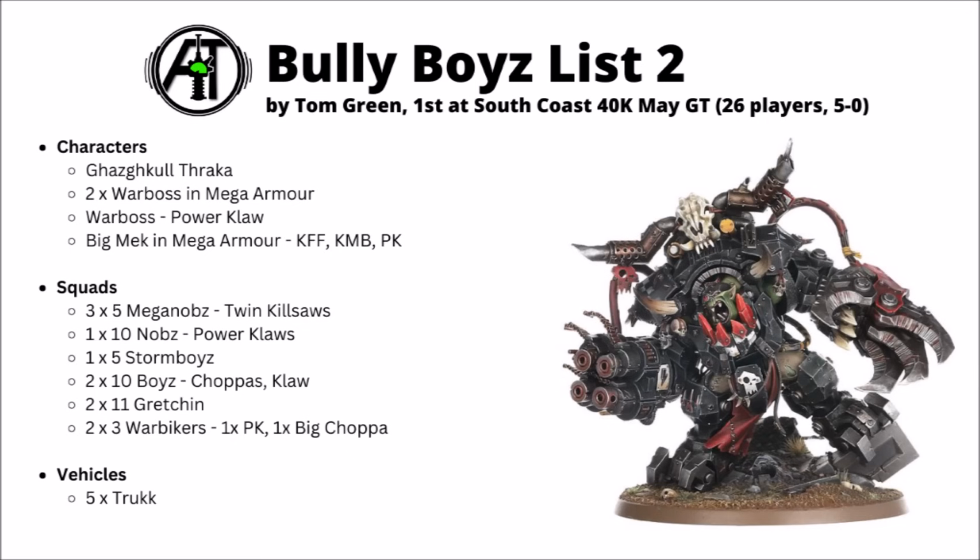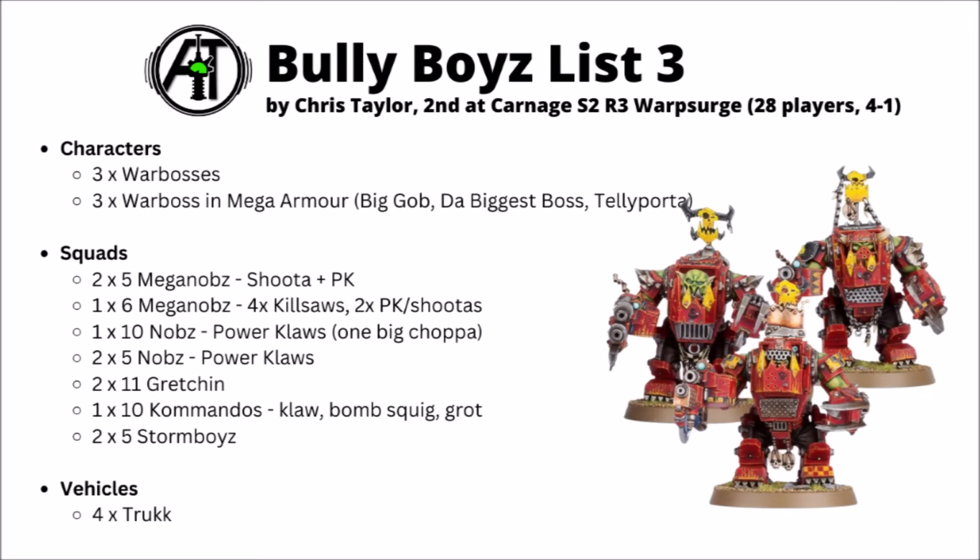Nice cheap skirmishers that move very quickly there, and then they're all loaded into 5 trucks to get them up the board. Kind of cool to have Ghazghkull on the table with that big aura of lethal hits, plus his own savage damage against anything that he can catch. Plus this one really does have quite a lot of good objective support with the boys squads, plus those nice fast skirmishing war bikes.